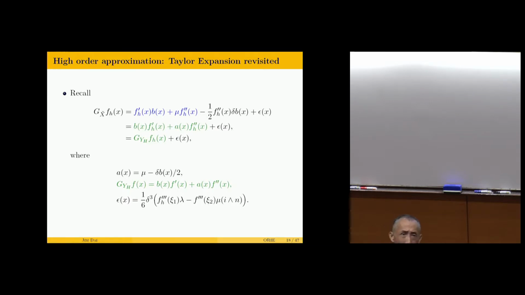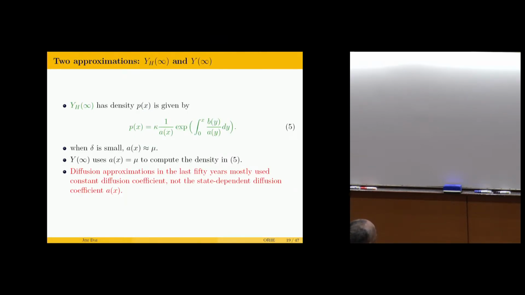But now this work is also called the density method. People have developed gradient bounds on that, so now I'm going to use a new density. This is called YH infinite, having this density now. That's clear here, this new density function. And my color code here is green for high order.